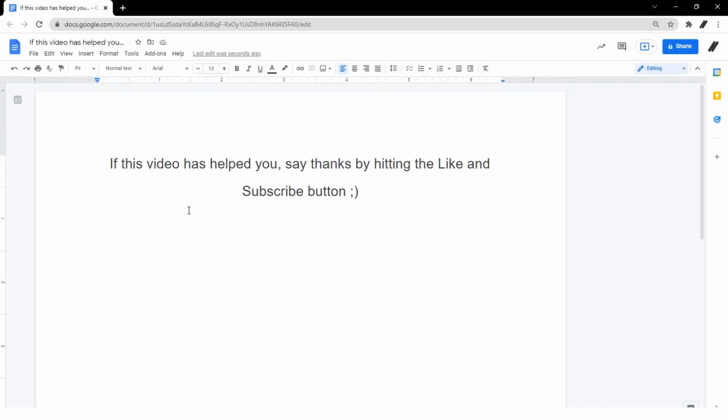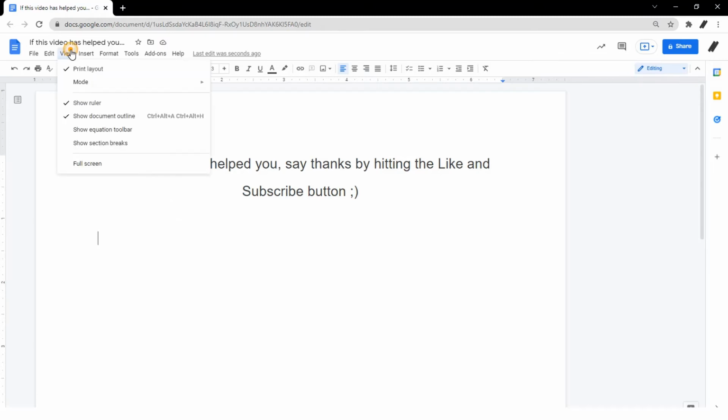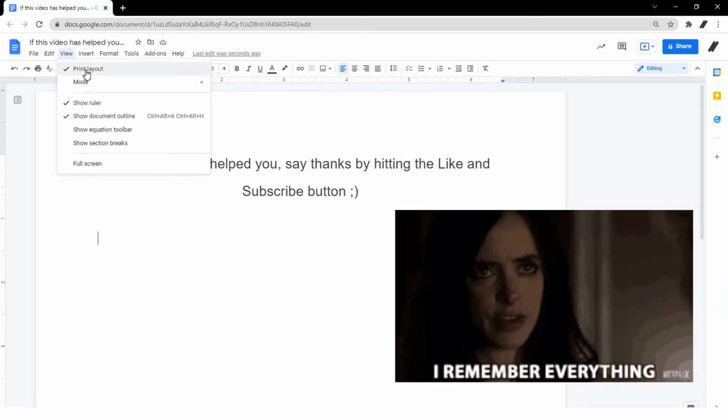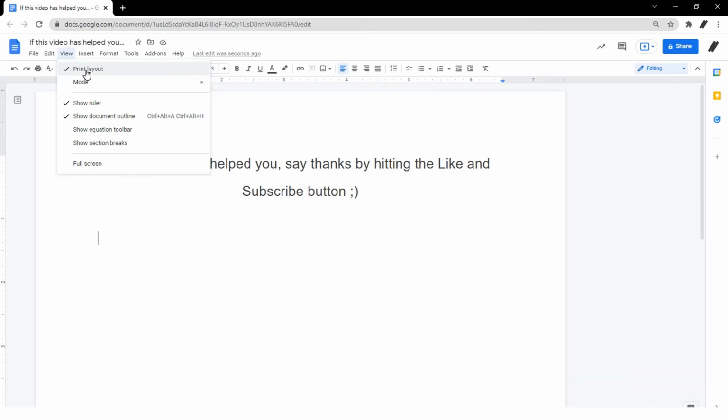The option of viewing it in print layout is only available in Google Docs. You can see your headers, footers, and margins between pages as if you'd printed the document. It's important to note that Google Docs, Sheets, and Slides remember your most recent view. When you change your view, it doesn't change for anyone else looking at the file.